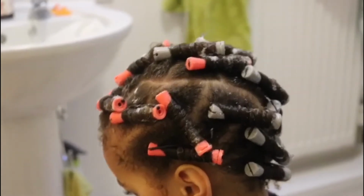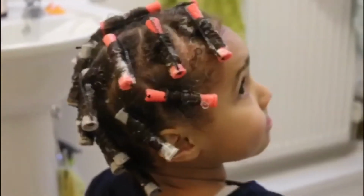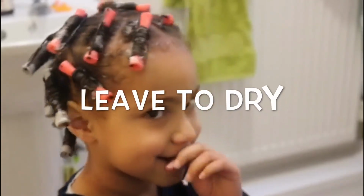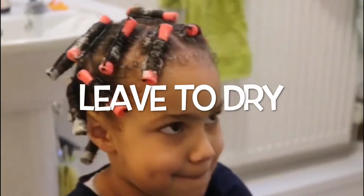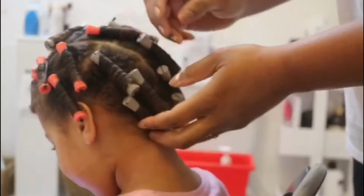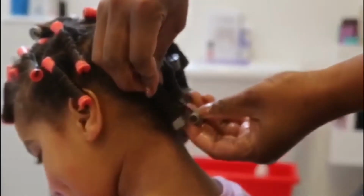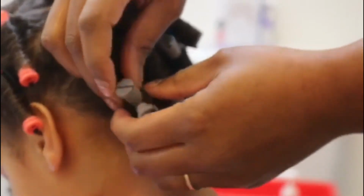So now that I've finished applying the perm rods to her hair, I will leave it overnight to air dry. So it's the next day. I've left her hair overnight to air dry, and now I am removing the perm rods.